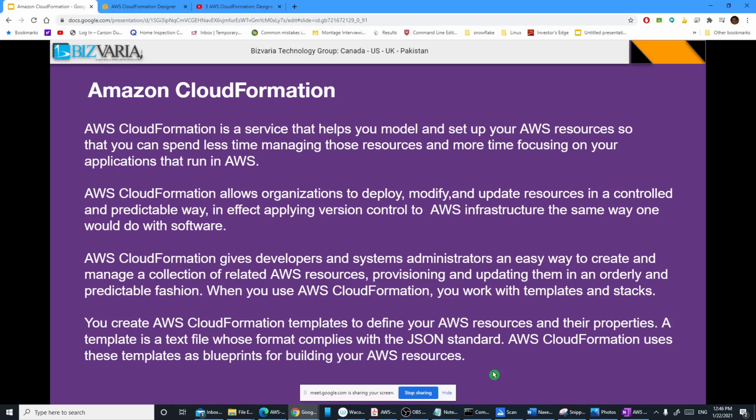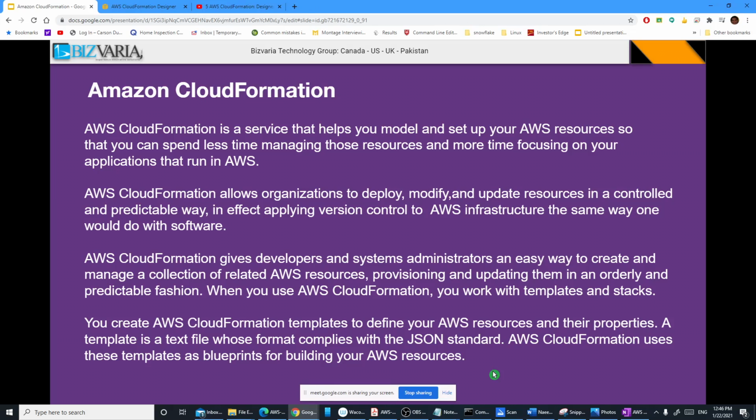So CloudFormation allows organizations to deploy, modify, and update. In the scenario I just gave you, if some client wants to make changes, they have already deployed something for their infrastructure, and they want to modify or update it. So how are you going to do that? In a controlled and predictable way.